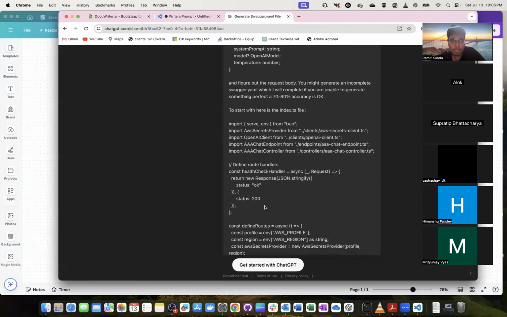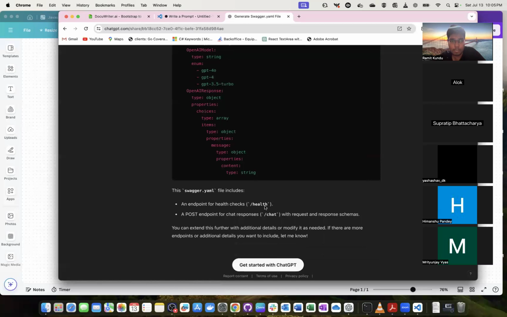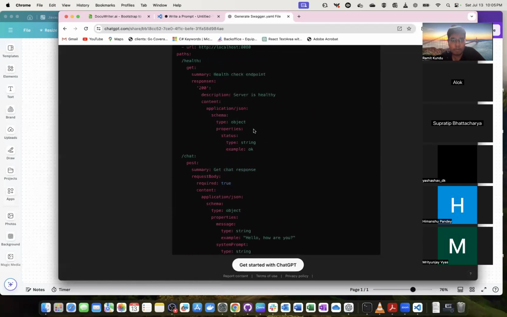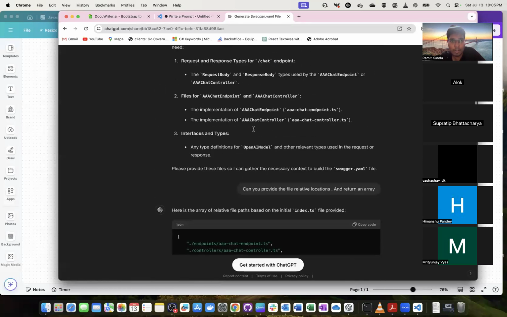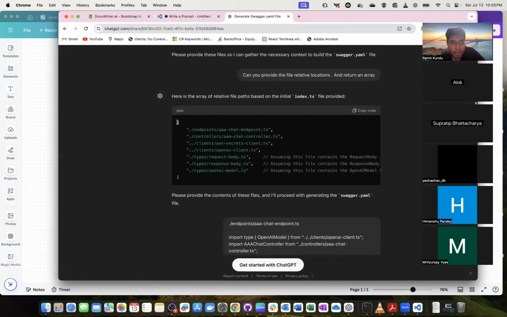To start with, I'm passing the index.ts file, and after I passed all those files, it generated me a beautiful swagger. If you see here, I asked it to send me back a response like this, that okay, I have got this index.ts file and I need these files back. I also need these files because it sees that the index.ts file references controller files and all these files, like you have it on top, import star from controller.